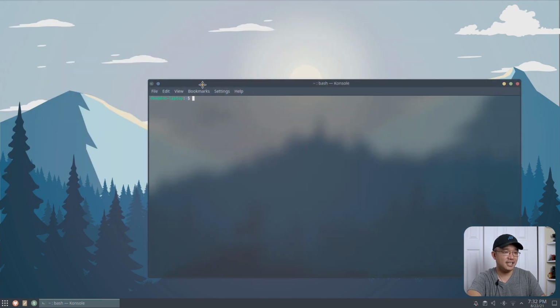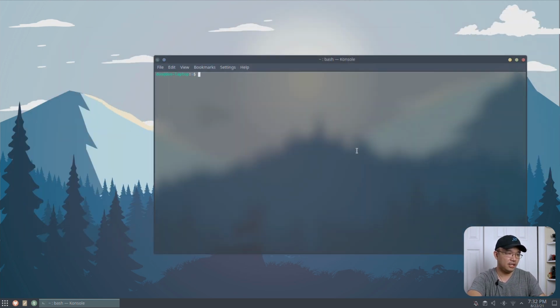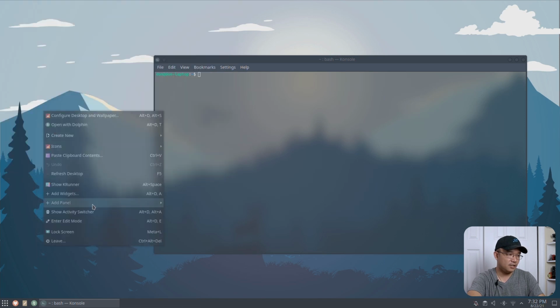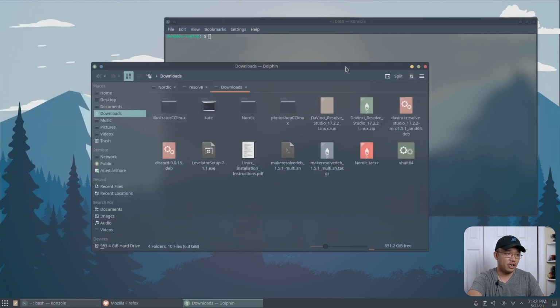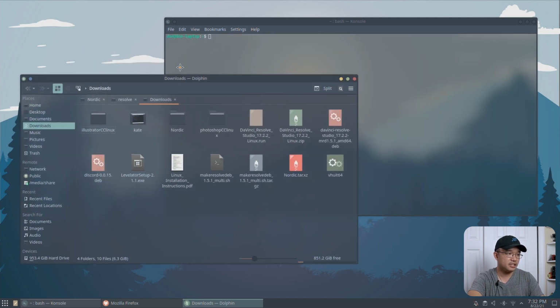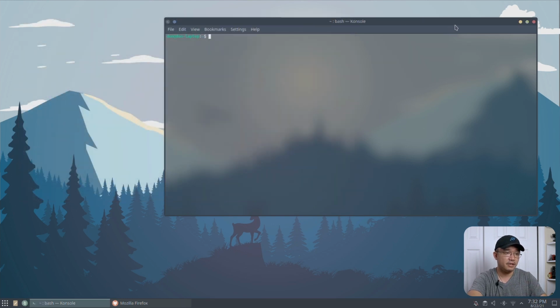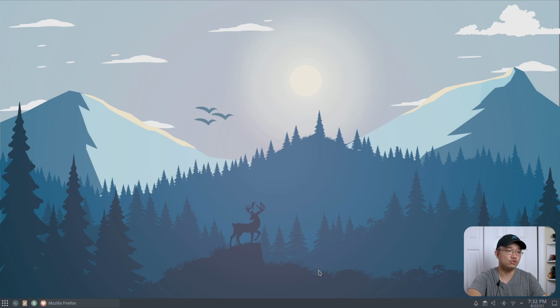And because KDE has quasi blur, is that how you would say it? Everything in the background looks really pretty, especially when you get this type of blur. You get it also on the menus as well. You could also get blur on their Dolphin file manager, so you could see that it also has blur in the background. Obviously, if I got a brighter background, you could see it come through. So all in all, it's a very, very pretty operating system, and a lot of it is very easy to tweak around.